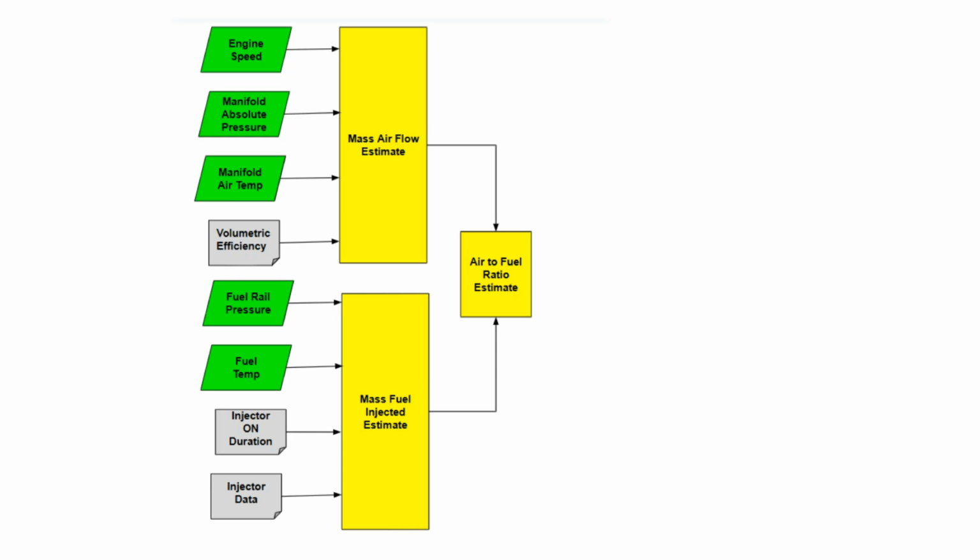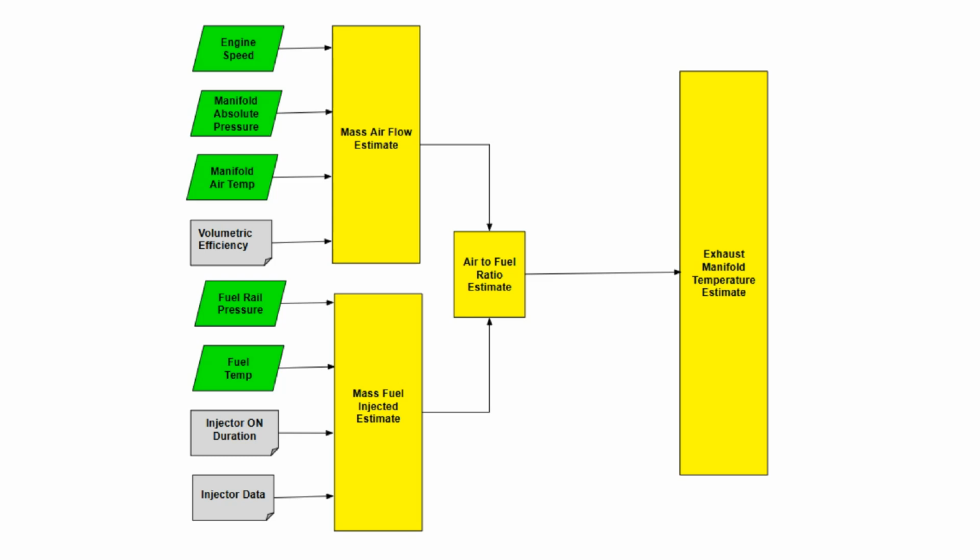The remaining fuel may continue to burn late into the power stroke or even after the power stroke, resulting in increased exhaust manifold temperatures. Even though a 14.5 to 1 diesel air fuel ratio is in theory stoichiometric, because of the relatively slow burn rate of diesel fuel, there's not sufficient time for all the fuel to find oxygen to combust during the power stroke, especially as the engine speed increases. So air-to-fuel ratio is one of the main inputs to the exhaust temperature estimate. As the air-fuel ratio decreases or becomes richer, the exhaust temperature increases, in part due to that slow burn rate of diesel fuel.